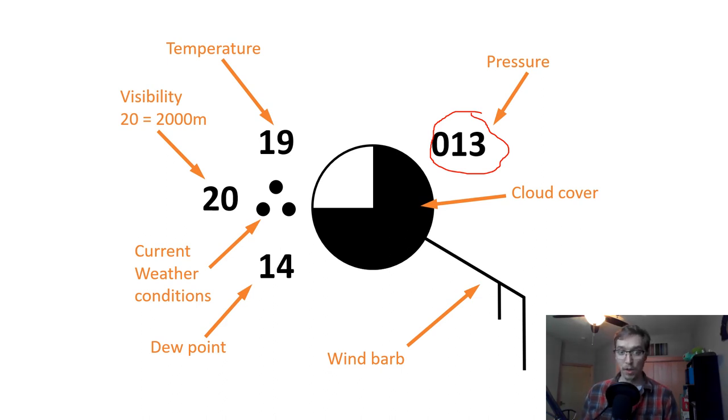The circle itself is our cloud cover. So this would be associated with 75% cloud cover, right? So three quarters of this are covered, one quarter is not. The flag that you see here, this is a wind barb. So this is related to wind speed. This is half of the unit that they're describing, this is a full unit. So maybe this would be 15 knots or 15 miles per hour depending on what the station units are. Then we've got dew point and air temperature. If we know our dew point and air temperature, we can get a relative humidity from that.